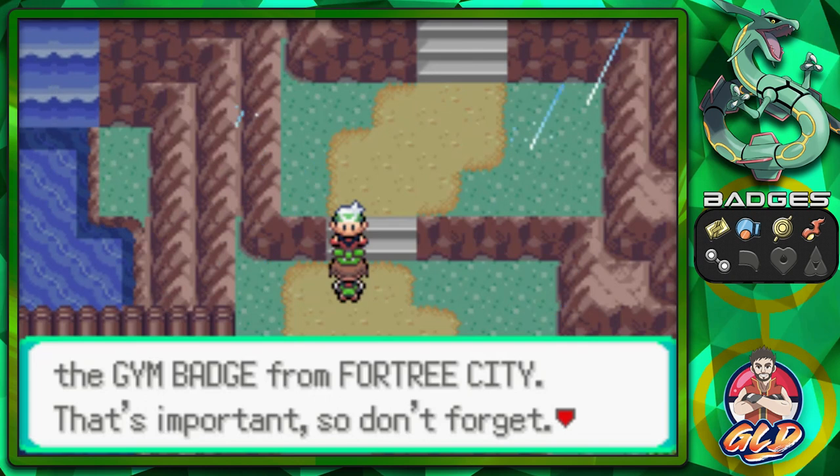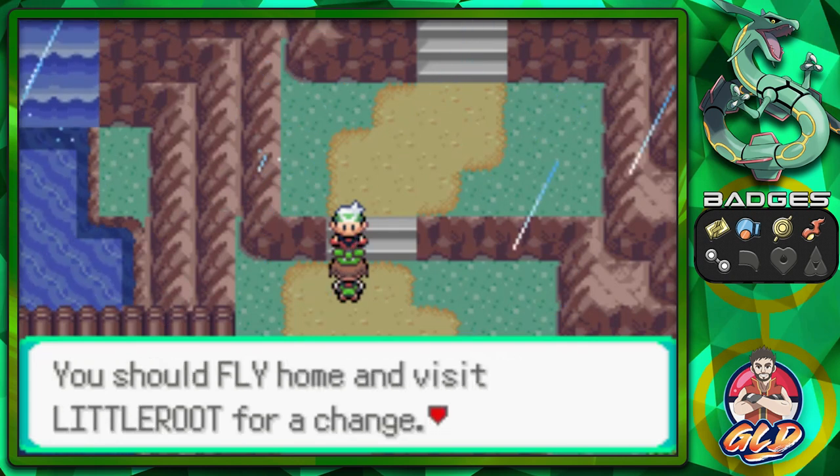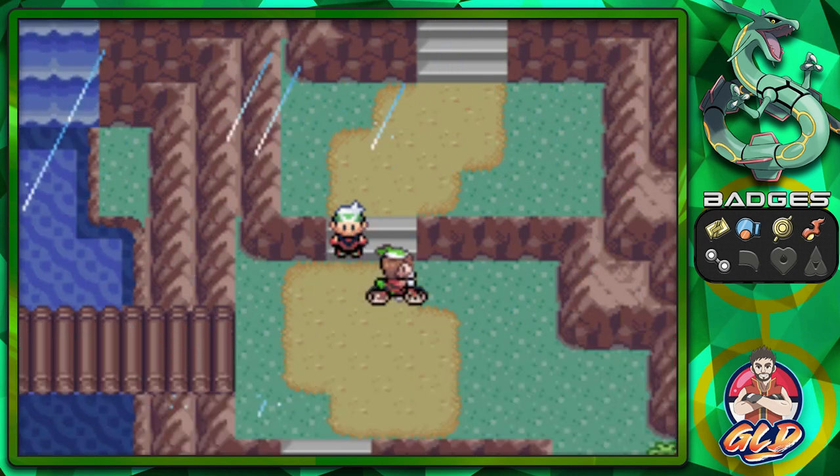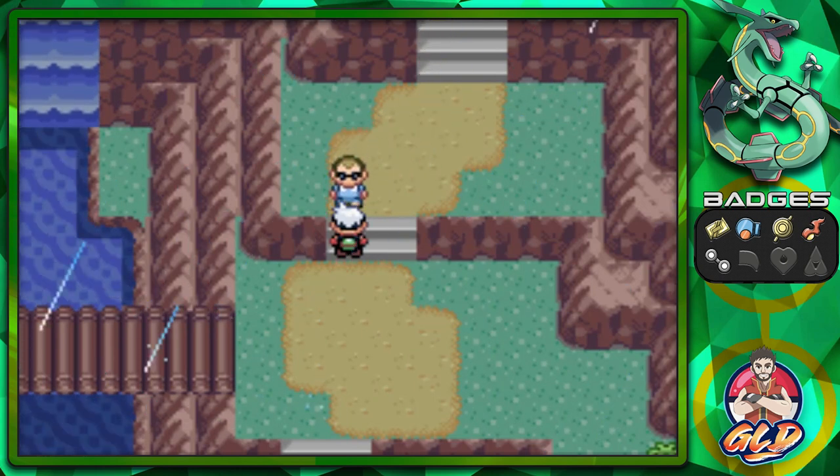That's important. So don't forget, you should fly home and visit Little Root for the change. I bet your mom's worried about you, Draven. Well, let's meet again somewhere. Okay. Anywho, let's go ahead and continue this whole thing.